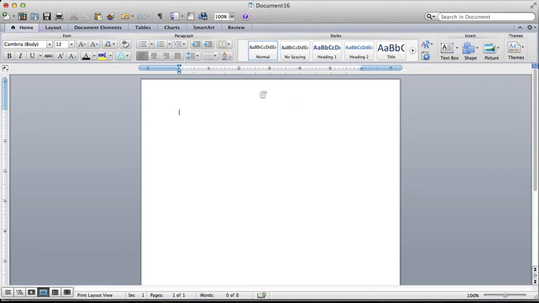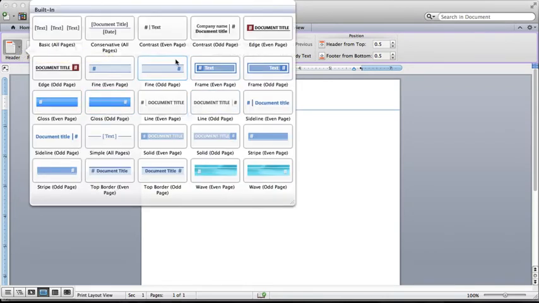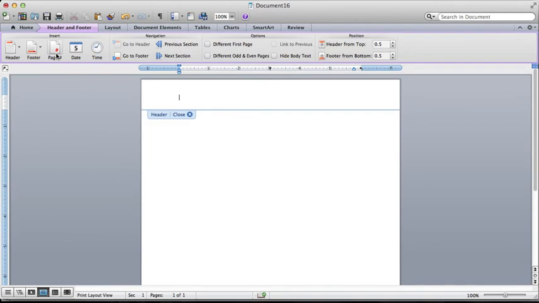So I'm going to open up the header, and what's going to happen is this new selection is going to be offered to you. So every now and then you'll see these new selections when you click on certain things or are doing certain things in your Word document. So we want to click on the header, and just like on a PC, same thing on a Mac, we don't want to actually insert a header. So it gets confusing because we call it a header, but we don't actually want to insert a header in terms of what Word thinks a header is. As you can see, these are all really fancy, and they're not the things that MLA wants. So we're going to ignore that, and we're just going to go to page number.